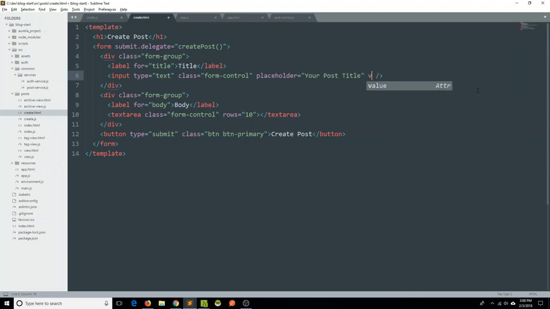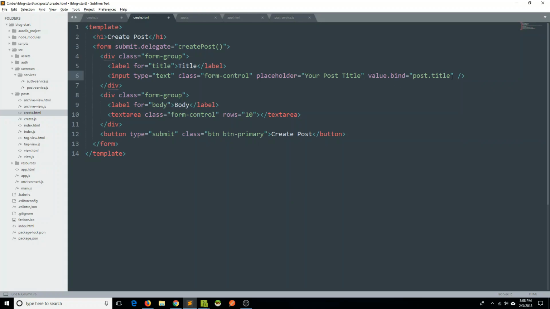We can value bind this input, but to make things easier on ourselves, what we can do is just have some post property object of our view model, and then what we can do is the title property of that post object can be bound to this input, so that all we'll have to do is then send our post object on the back end, and everything should work pretty well here.